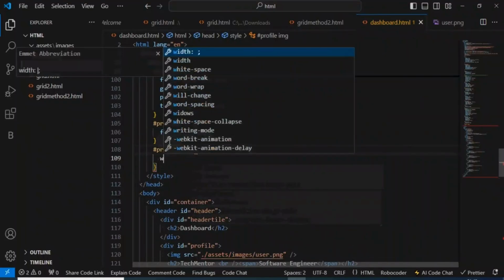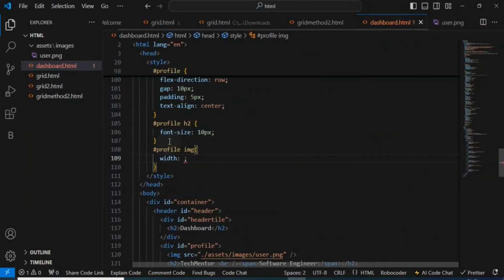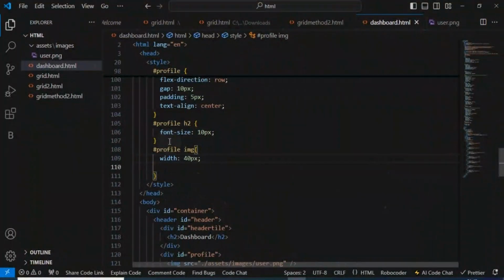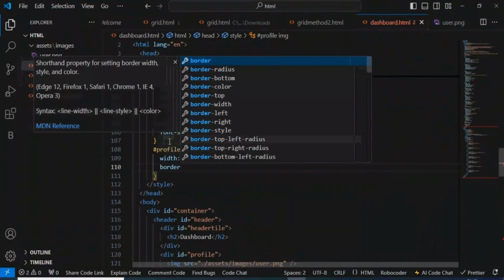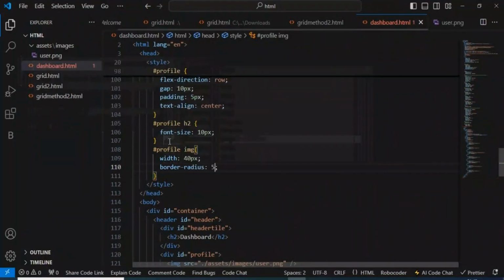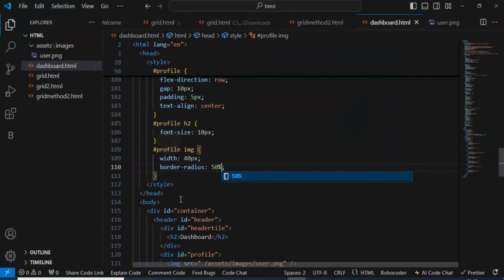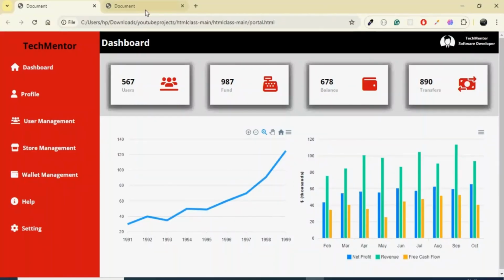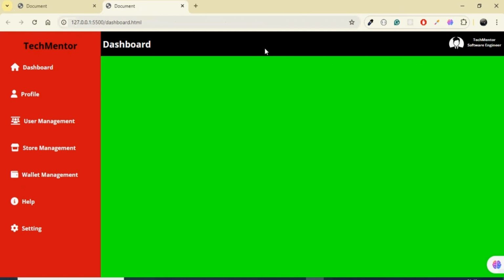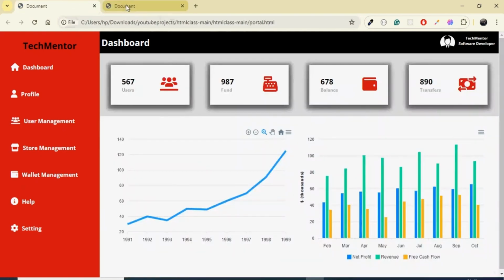We want the img tag to have a width of 40 pixels, and then I want to give it a border radius of 50%, right? So let's go back to our project. This is it. We have exactly what we want, right?